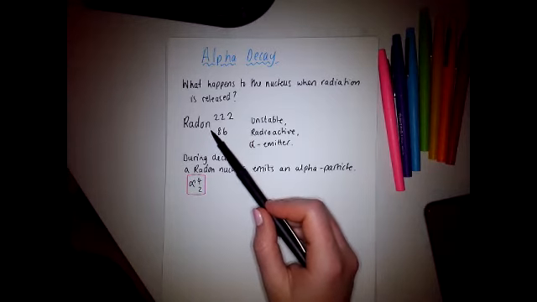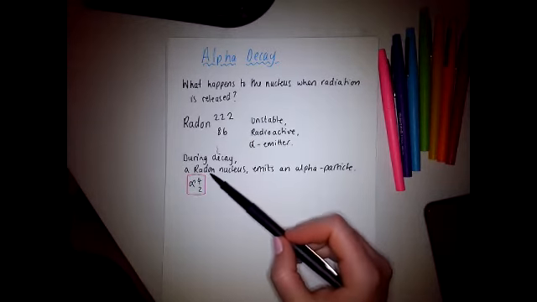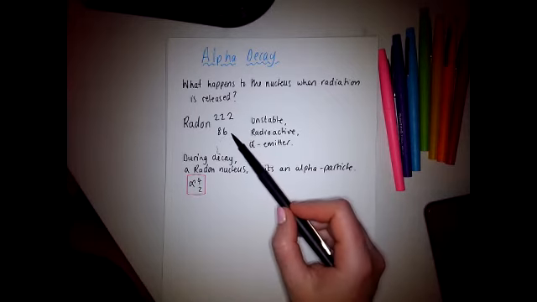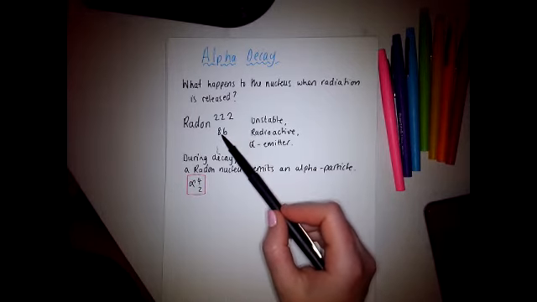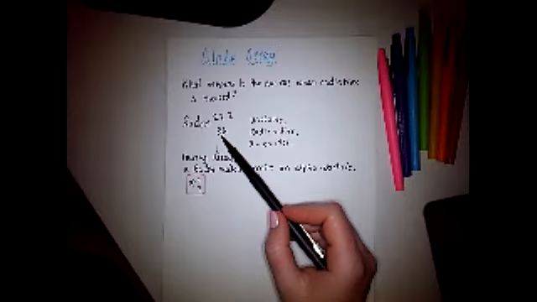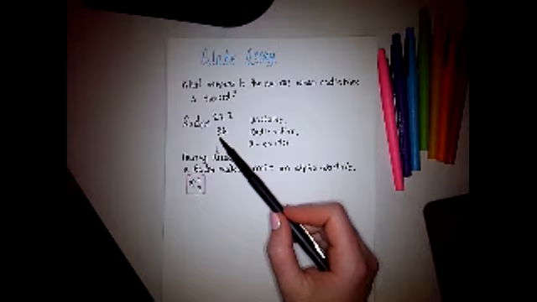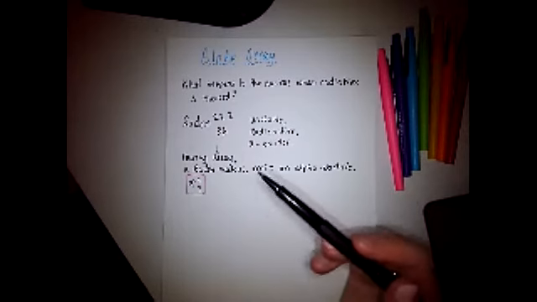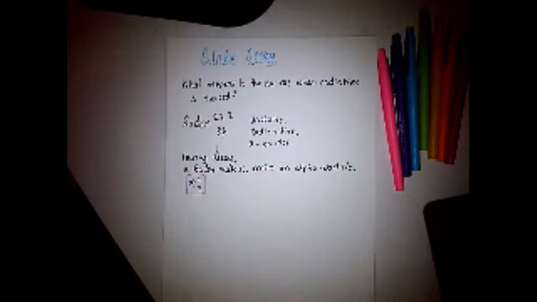Because if this is losing 4 off the mass and 2 off the proton number, as soon as you change the proton number of an element, you should remember that the proton number determines the element. So if you change the number of protons, you are going to change the element. So at the end of the alpha decay, we are going to have a different element in our hands. Okay, so let's take it through the process and see what happens.